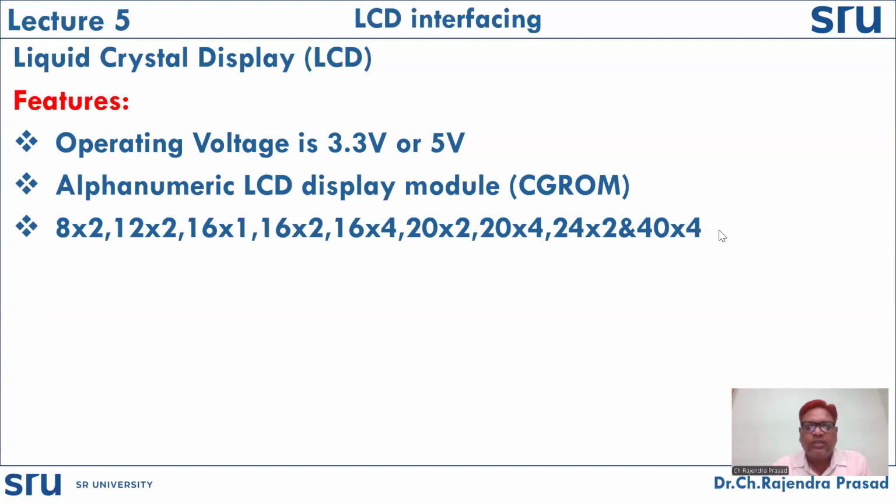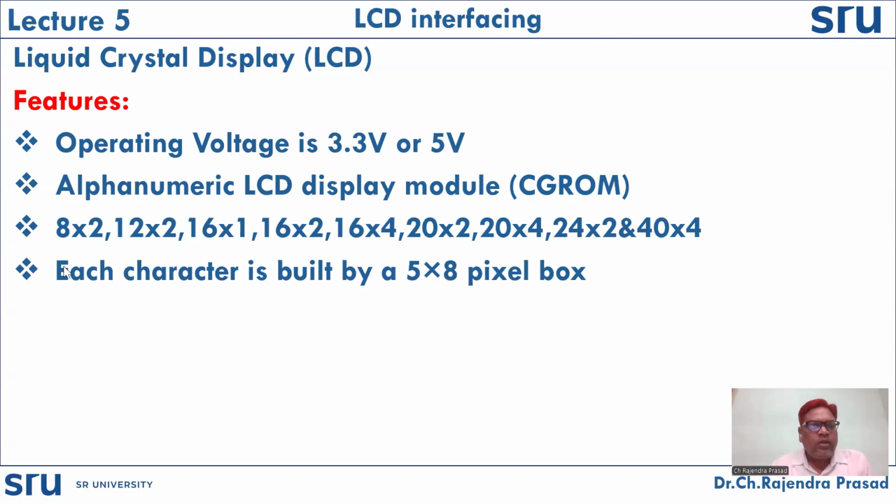In these sizes, the first number represents the number of characters in a line, and the second number represents the number of lines. So 8 cross 2 means 2 lines, and in each line 8 characters are available. That means a total of 16 characters can be displayed.